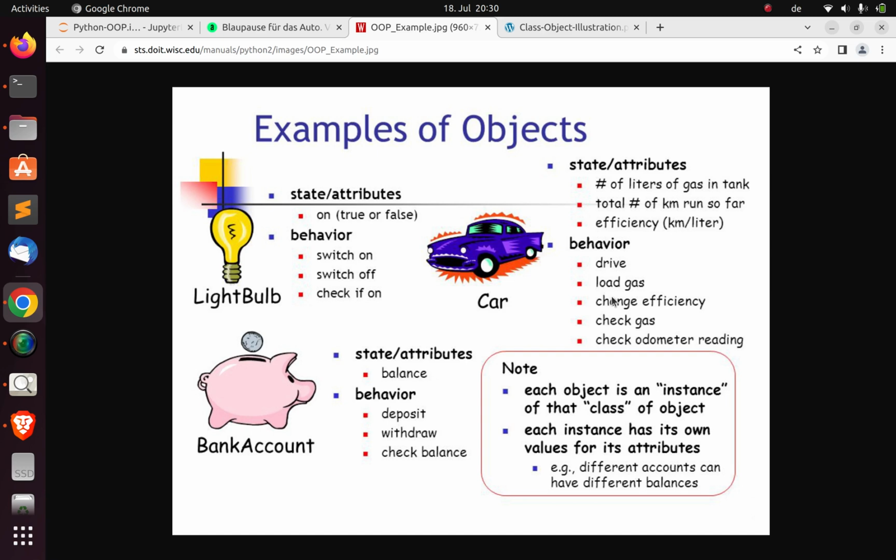That is an object. So how do you create an object? To create a light bulb, you need a way of creating it. One way is to go to the factory, where they have a model, a blueprint, that they use to create the light bulb. If you go to a car factory, they have a particular model they use to create a particular car. That model or blueprint in object-oriented programming is termed a class.